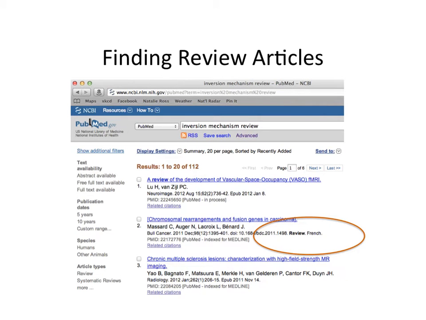Okay, and lastly, reviews. So we talked last week about inversions in fish. So if you wanted to, chromosomal inversions. If you wanted to find a review paper, something that synthesizes lots and lots of literature on chromosomal inversions, just add the word review to your search. And then look for that bold thing that says review. Good ways to get lots of information, again, written for more general audiences. They're really useful for finding citations for reading, not citations for just putting in your bibliography, but citations for reading for the GWR, or for a manuscript or anything else. Unless you speak French, avoid the French journals there.